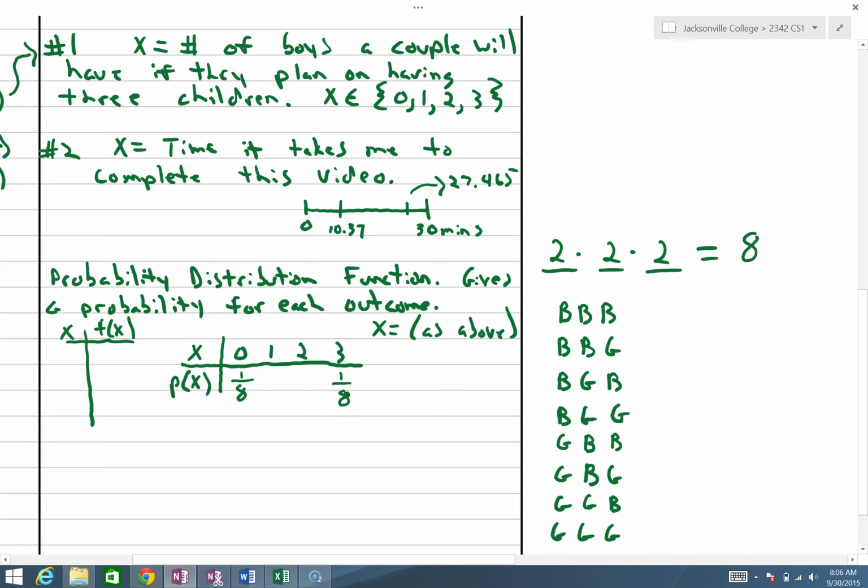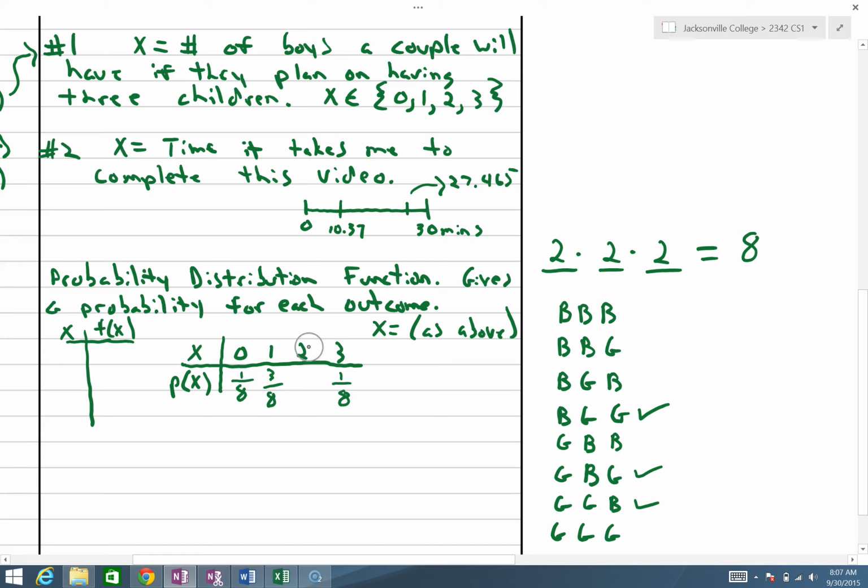All right. Now we want to look at the chance for 1 boy. 1 boy. That ain't getting it. Nope. Nope. That's 2 boys. Here's 1 boy. That's 1 boy. 2 boys. There's 1 boy. And there's 1 boy. So we see 3 out of our total 8. The chance of getting 1 boy is 3 out of 8.